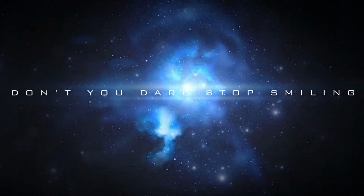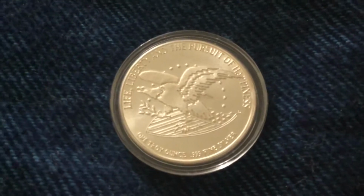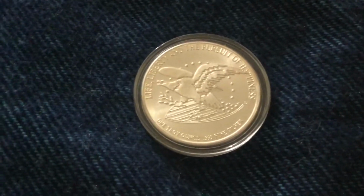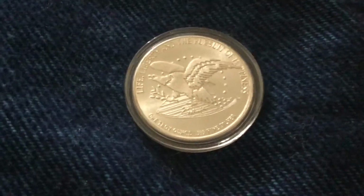Today I want to talk to you about and show you my very first piece of silver, and I also have a message to some of the potential silver stackers out there. Maybe they're thinking about getting into silver.